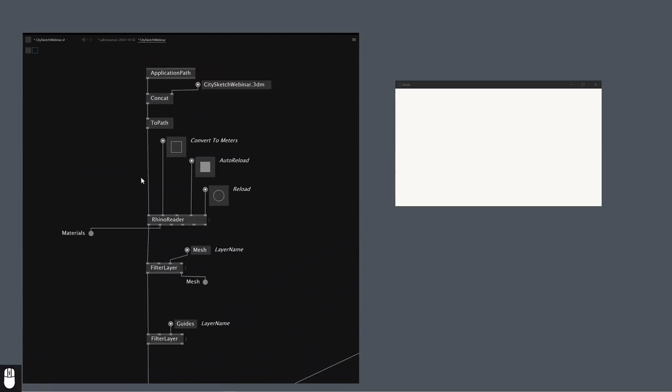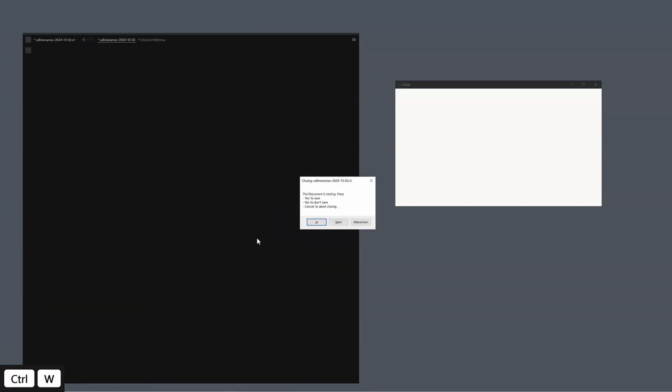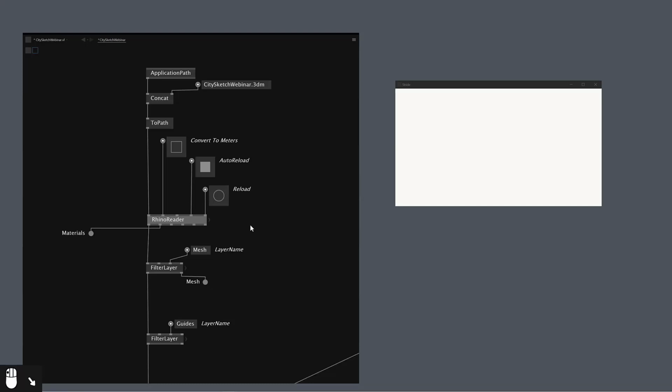So, what does this VL Rhino 3DM library do? The most important thing is the Rhino reader. So here I'm just reading this file, and you see, okay, application path. So the file is next to the patch I have here. These files are called patches. I will just close this one because we don't need it.